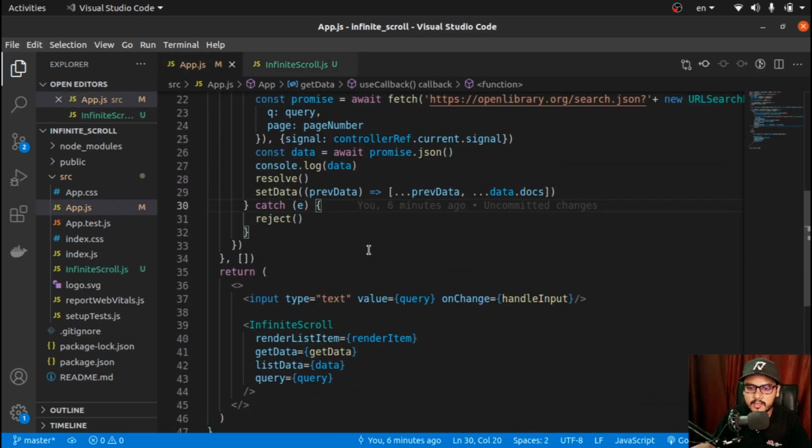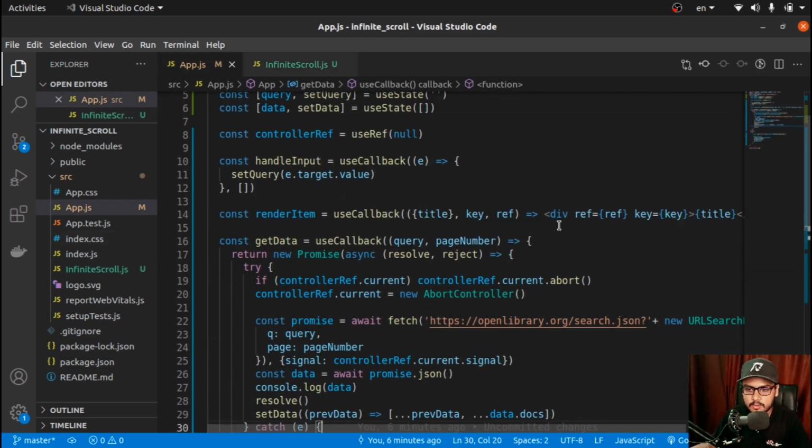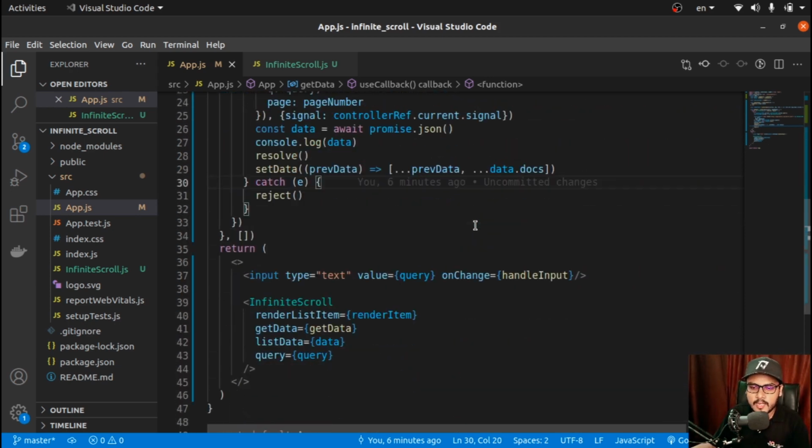This render item function was actually returning HTML only. So this way you can pass HTML to your components directly and make it configurable. You can also add a fallback system, a design system to your components, and if any other design system is provided, you just override the existing one. Okay, so this is one thing that you can implement.